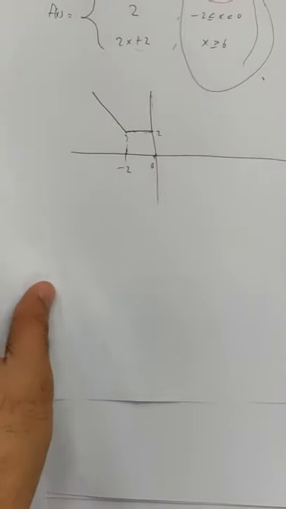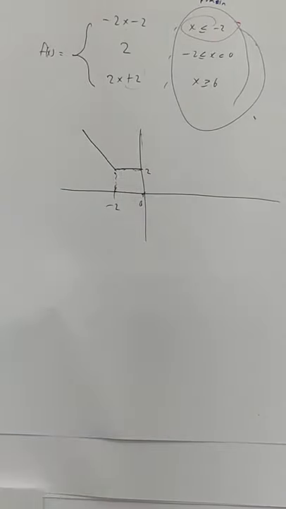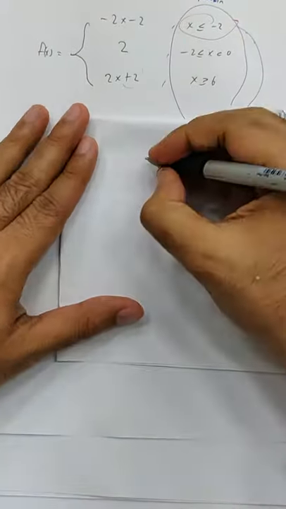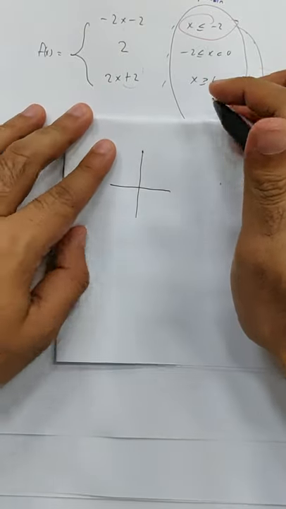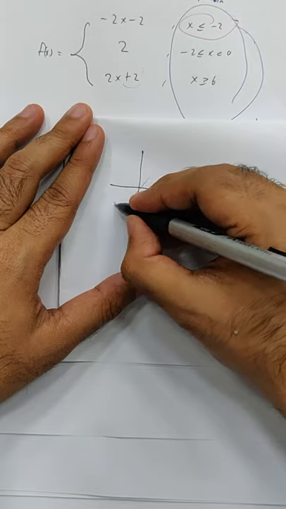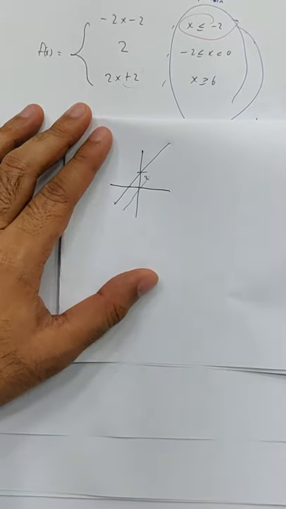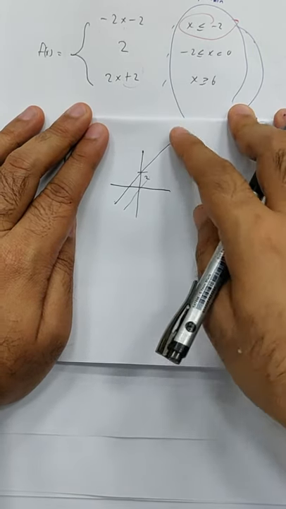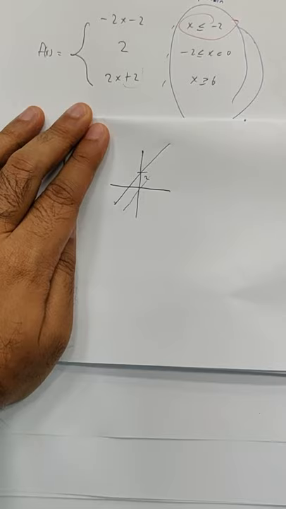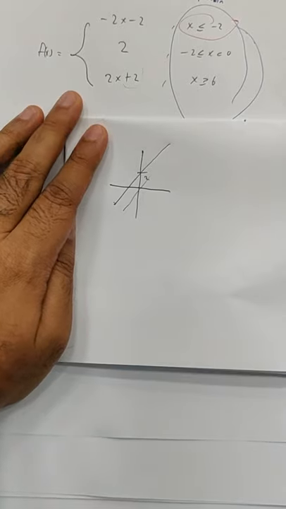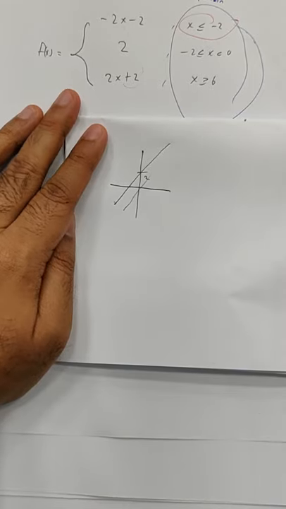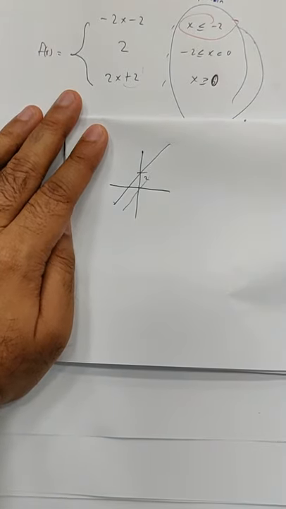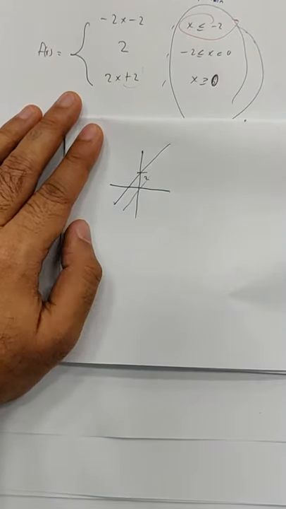Let's go a bit up. And the final one, 2x plus 2. Let's look at the graph. 2x plus 2, just now we drew, if 2x is just like this, 2x plus 2, maybe something like this, 2. It starts from, okay, sorry, there's a correction in my paper. It's not 6, it's 0 here. Looks so weird just now. Sorry about that. That's a correction.